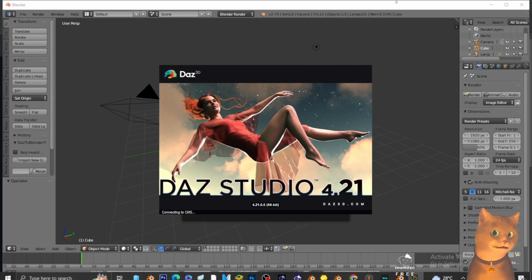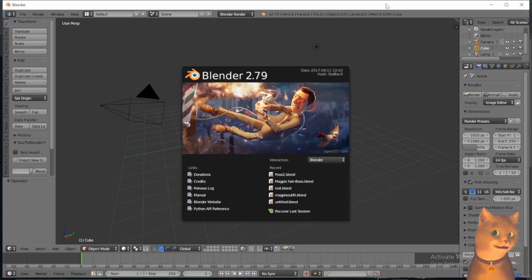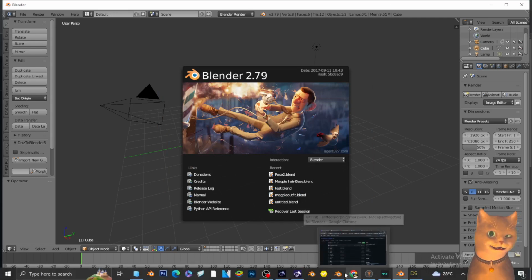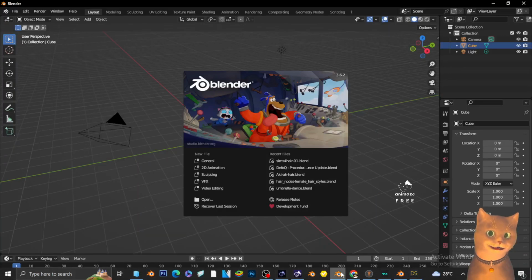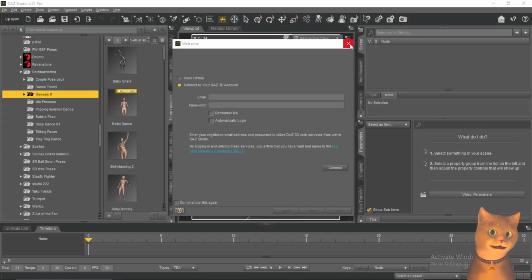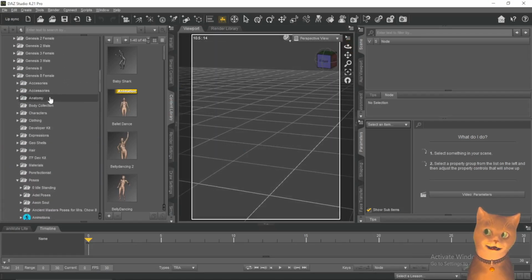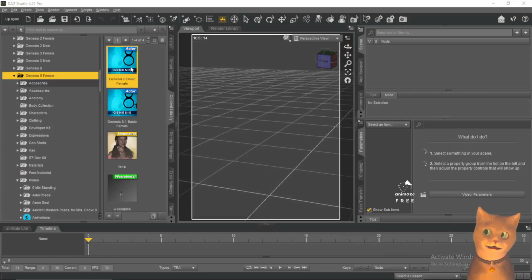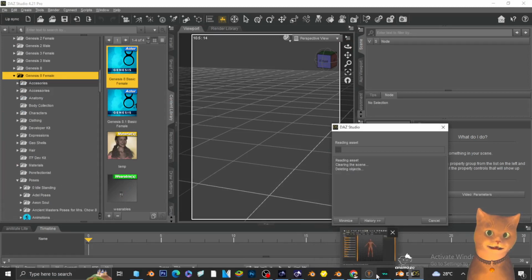We need our older version from Blender 2.79, and we need our newest version, Blender 3.6. So what we're going to do, I think for a while, is load Genesis 8 basic female.